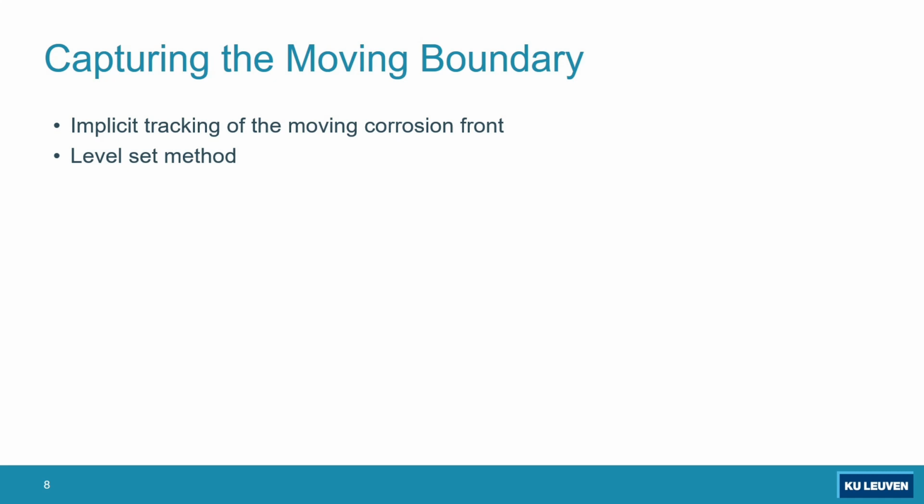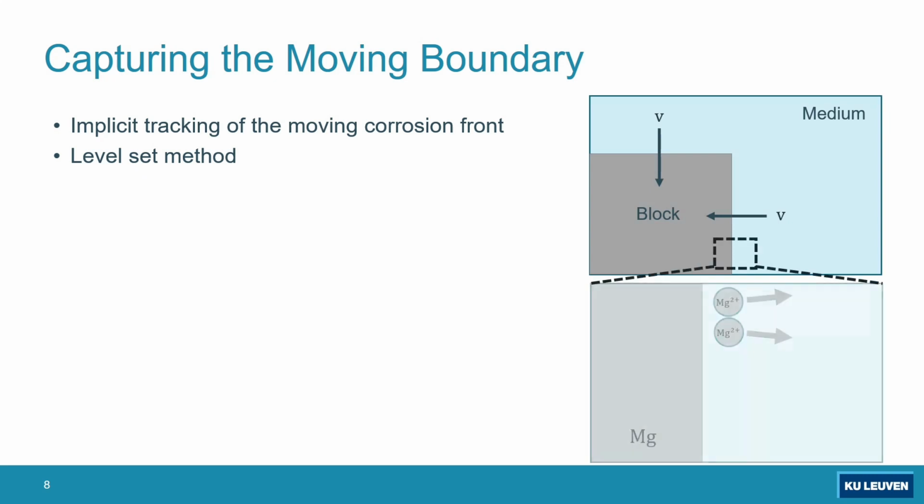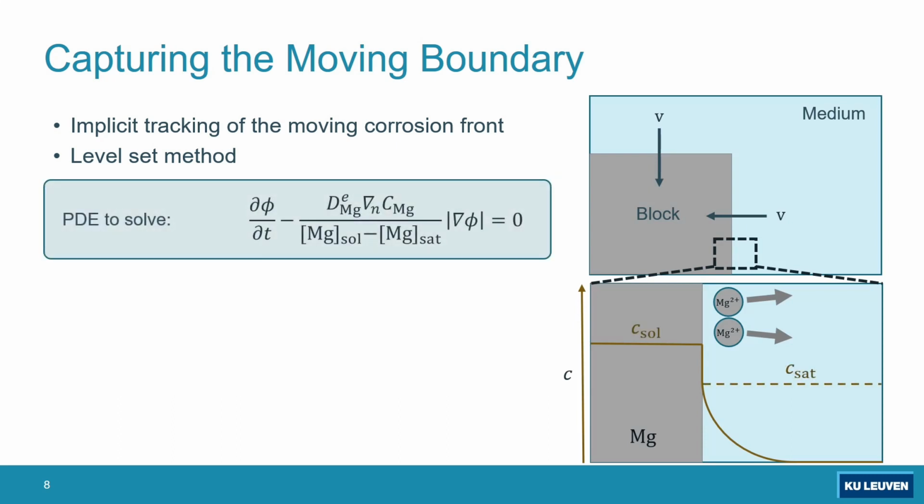But in order to determine the velocity of the interface, which is required for the level set formulation, we have a look at the interface and we correlate the change of concentration of materials that are related to transport of the mass to the velocity of the interface, and then we can in the end formulate the level set equation to be like this.